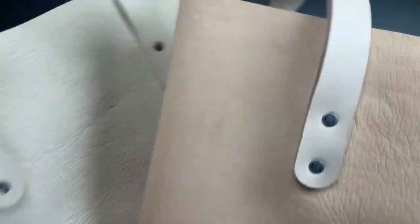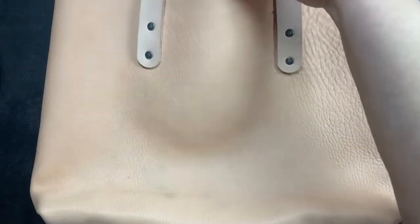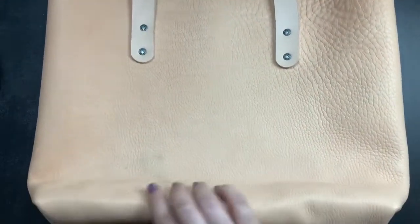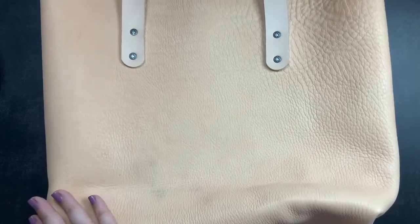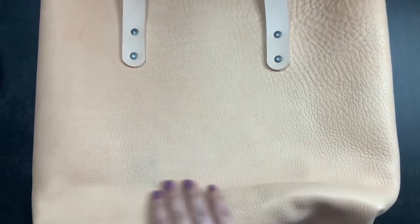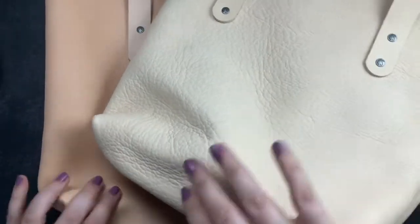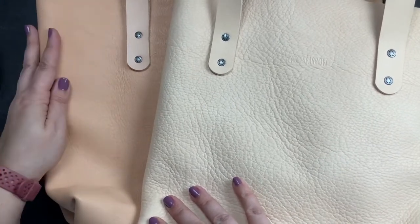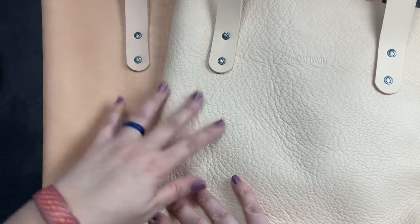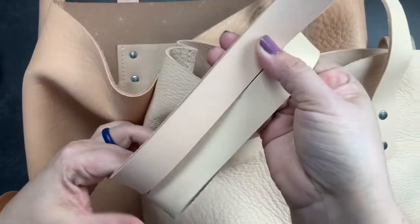Here is my gorgeous large tote — it's so big it barely fits in frame. You can see the coloring it's gotten. It did get some discoloration — it rubbed up against something, maybe a new pair of jeans — that may or may not come out when I clean and add protectant. But you can see when I lay the new Cheyenne next to it how much darker the large one has gotten compared to the original color. Even the straps have gotten darker and will continue to do so.